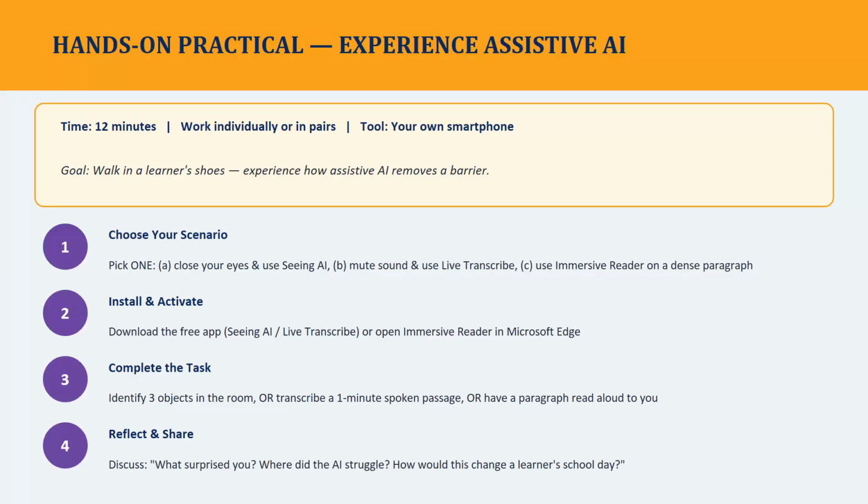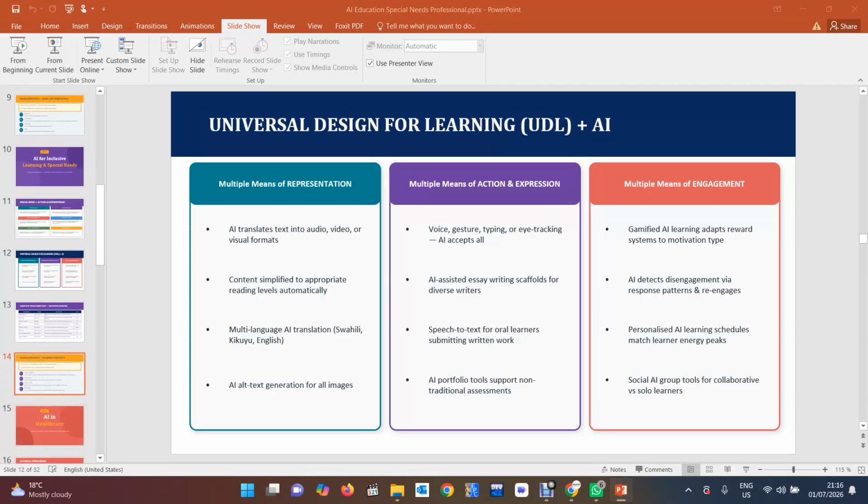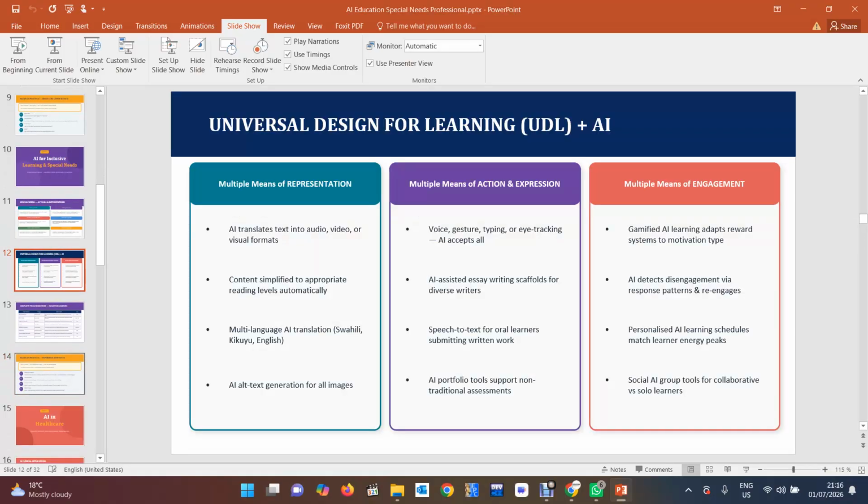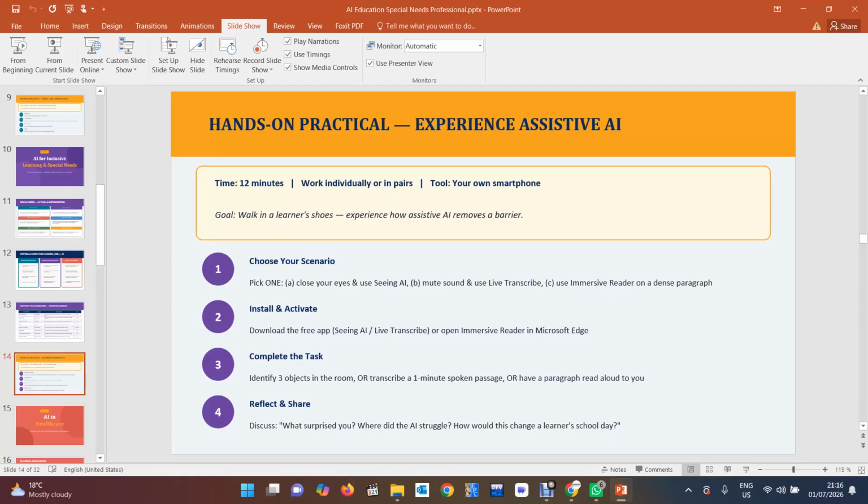Then number two, you are supposed to install and activate some of the tools here. That is, download the free app Seeing AI or Live Transcribe, or open Immersive Reader in Microsoft Edge. So you can easily search for Seeing AI, which is a tool that is widely available.